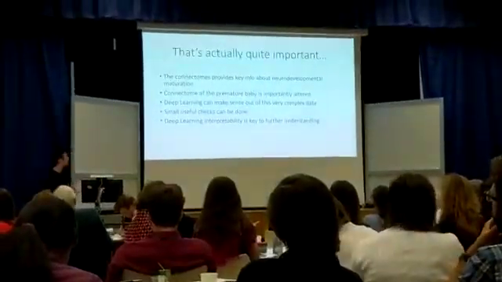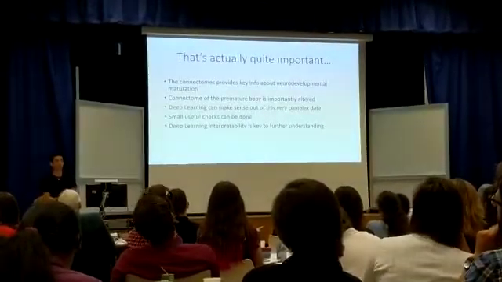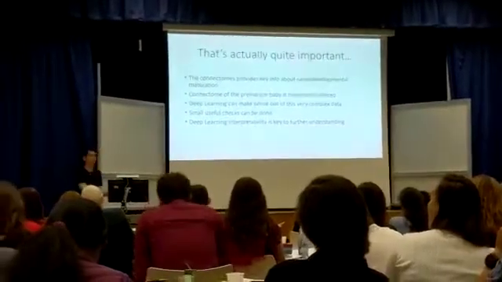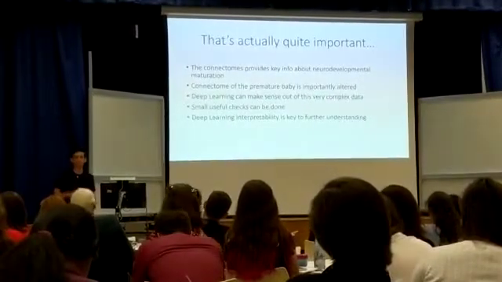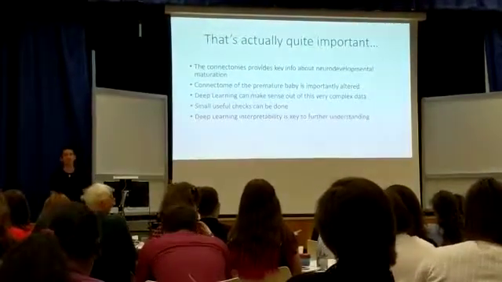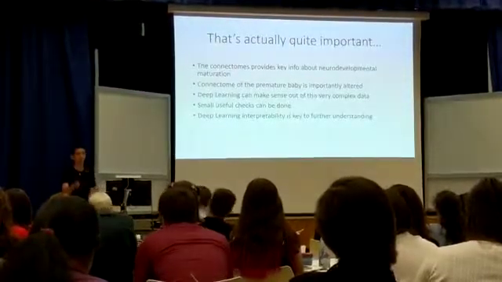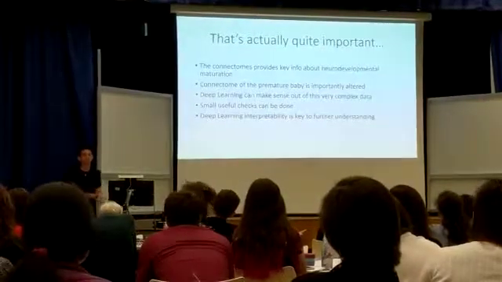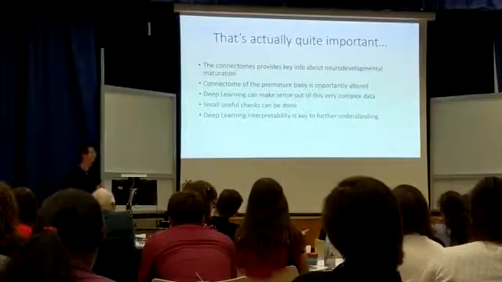The second thing is that the deep learning can actually make sense out of all this very complex data. And that's also very interesting. So we can see stuff and we can predict stuff with neural networks from this data. And then what we could do, and that's also been discussed in the previous talk, is we can do some small and useful checks. If we have an infant who is born at 37 weeks of gestation, and my neural network would predict it as being born at 32, you might say, okay, something might be wrong with this infant, and it's worth doing further checks.